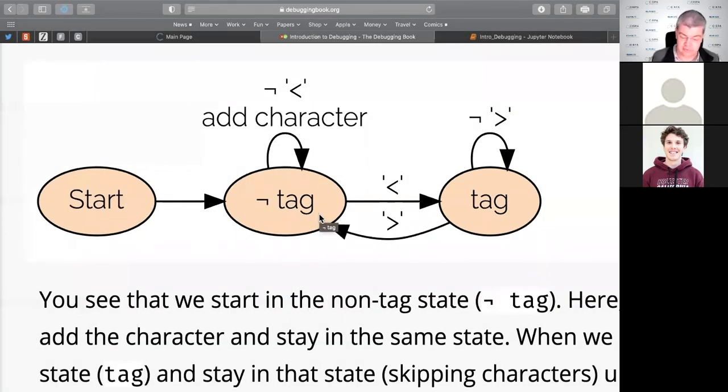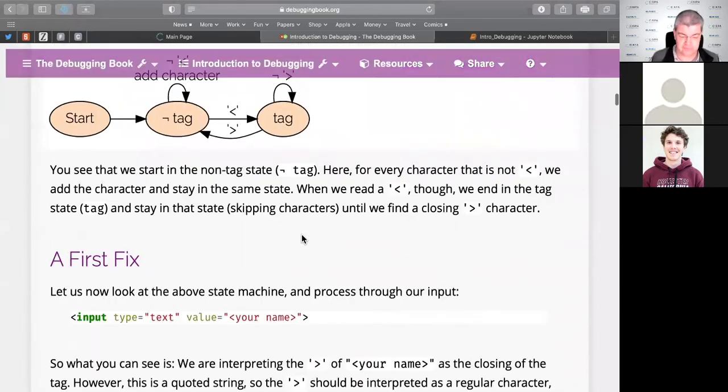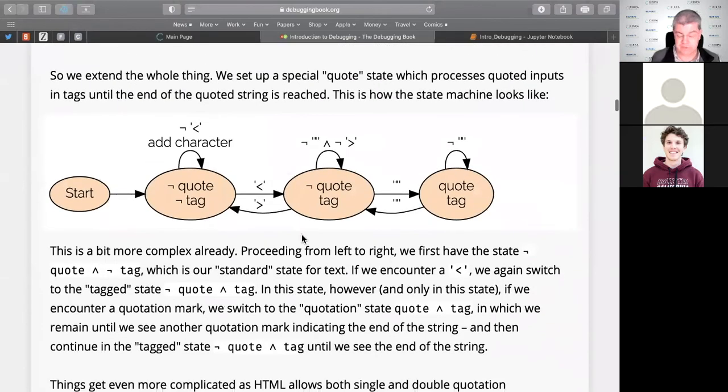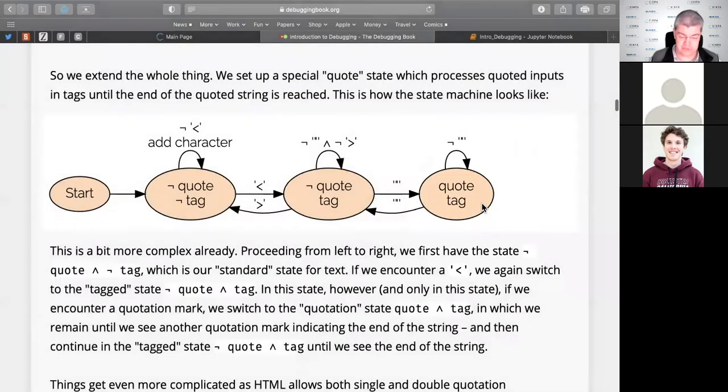And what we do not have here is anything that actually checks for these things. We can now add another state, which is quoting things or not quoting things. And then we can make sure that if we are in a quoting state, then tag characters will actually be ignored until we come to the end of the quoting.